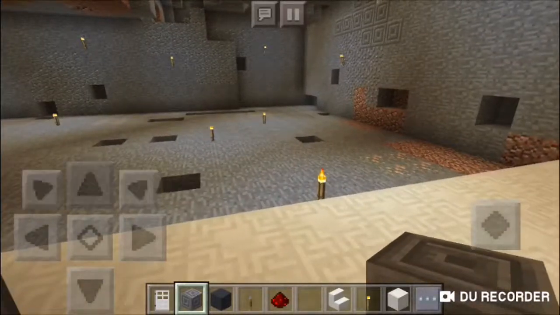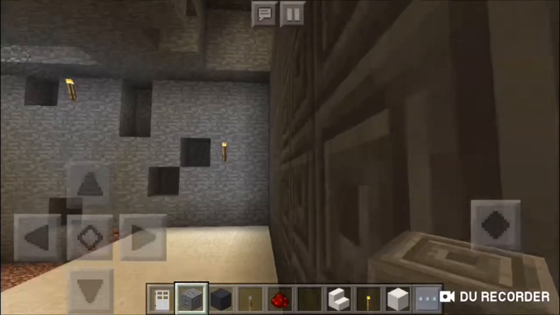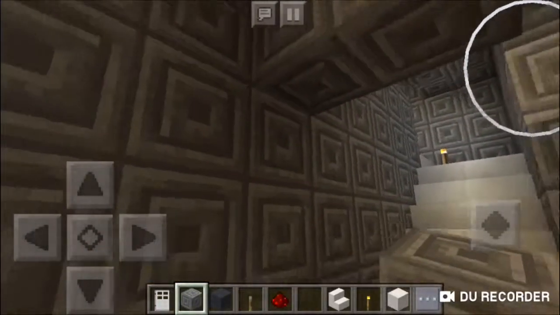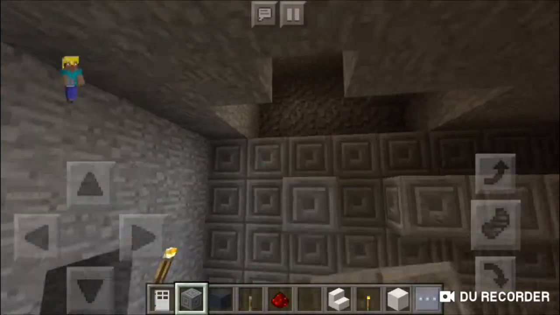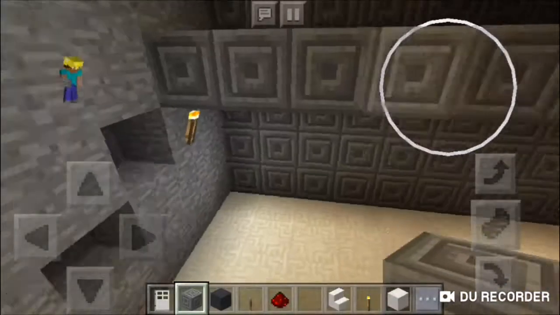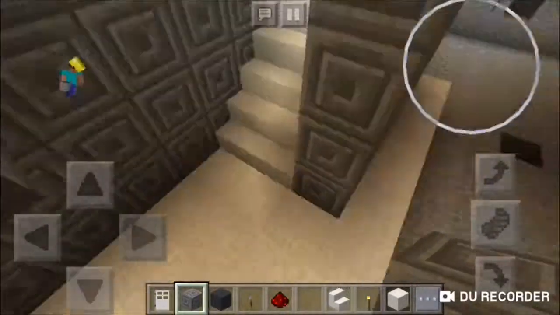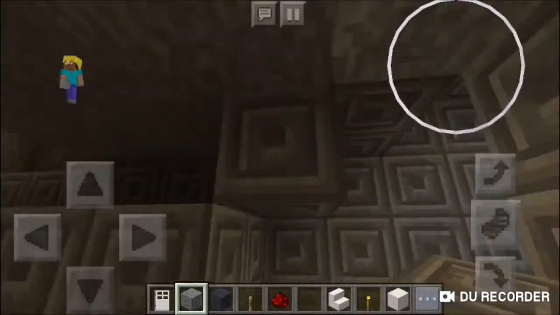A Minecraft skin is 2 blocks high, so we want to have enough area just to jump, so we're going to make it 3 blocks high. Okay, so it's going to be just like this, okay? And then we want to just come onto this wall over here.